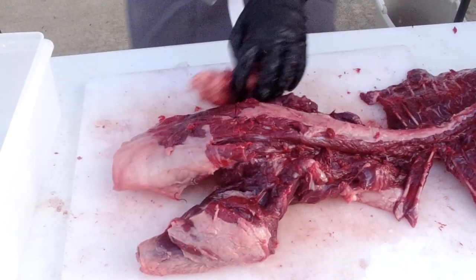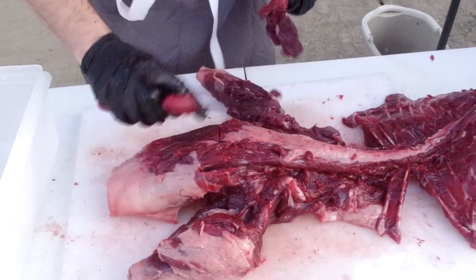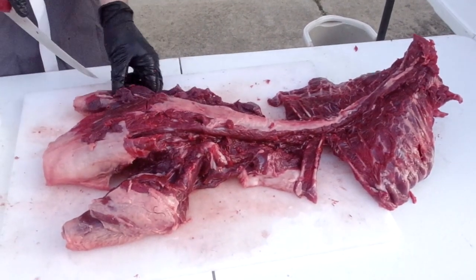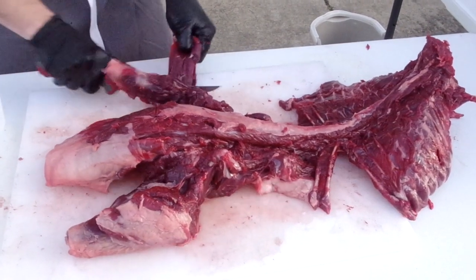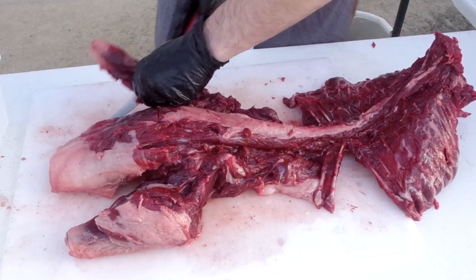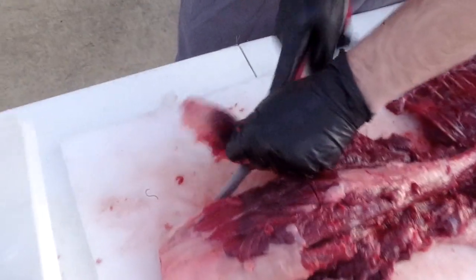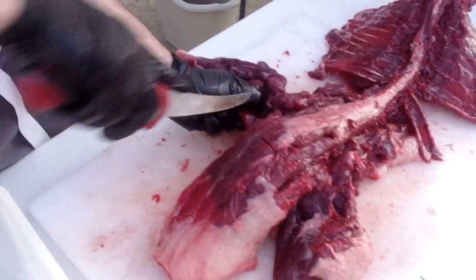And that's the idea behind this, is that we want to introduce people to an ingredient that is invasive in our environment, that needed to be removed from the environment, and so we're taking it and giving it sort of a second life, and we can introduce it to people and not waste an ingredient, not waste a life. That's what it really comes down to. So, again, just taking all this meat off this hind leg right here, cleaning this up as best we can. It's not the prettiest, but I'm learning as I go.